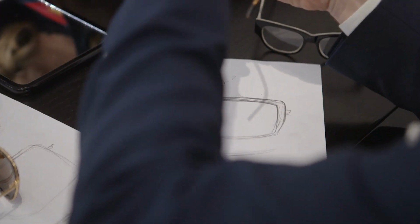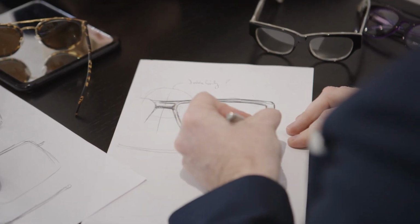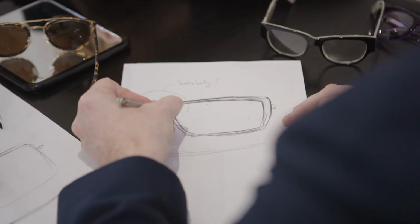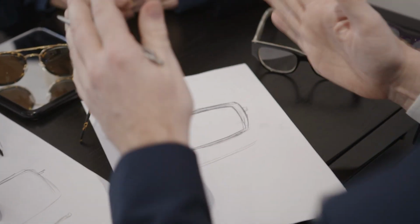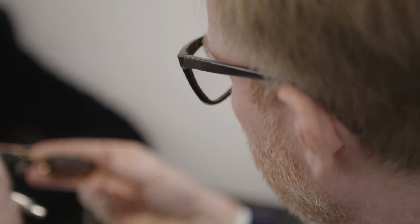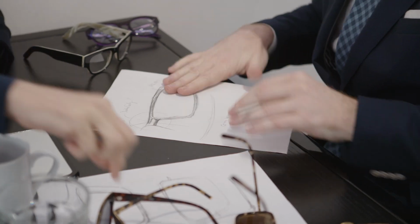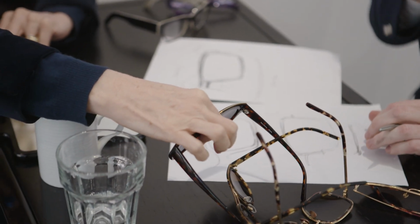This is going along the top, okay? Yep. But I want to take this line that you've got on there. Yes, because that's a bit straight across. And so the top of your frame, basically. That's going to be gorgeous. So it'll be very similar to this frame you're wearing, but almost like a metal version. And then I'll make it sit like I'm going to put this thing there, which will sit on your bridge. I think it'll look kind of like the similar shape, similar proportions, but with a sort of dark chocolate acetate with this nice yellow gold. I mean, that's a very nice tortoiseshell, isn't it? Well, but you think the darker one?